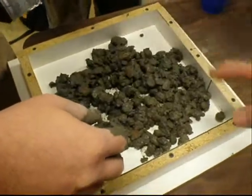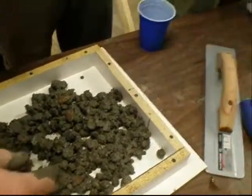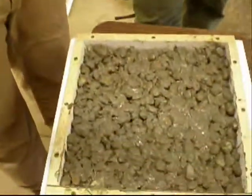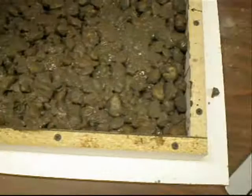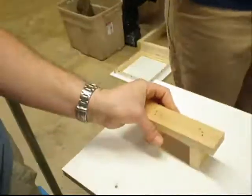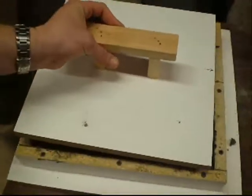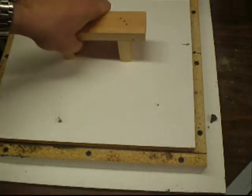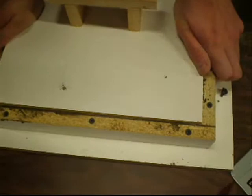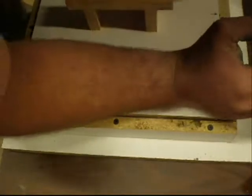You can see some of the rocks aren't covered completely, and the more you mix it the more coverage you get. You may have to add a little water. We did our pervious concrete, and you're not supposed to screed it or do anything to it. The only thing you're supposed to do is compress it. In order to compress it, we made a top piece to go on our form, and we're going to put clamps on top of this to compress the pervious concrete down and make it more uniform so it'll hold a little better.